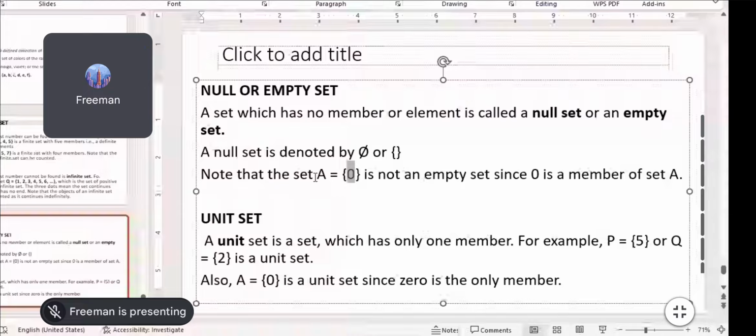Good. Another type of set we can talk about is a unit set. A set that has exactly one element. Only one element in it is called a unit set. There's another vocabulary for it, singleton. You write the word single and add T-O-N, singleton. It's also a unit set. That is a set that has exactly one element.